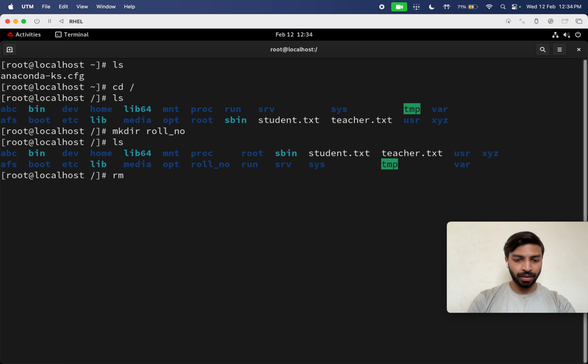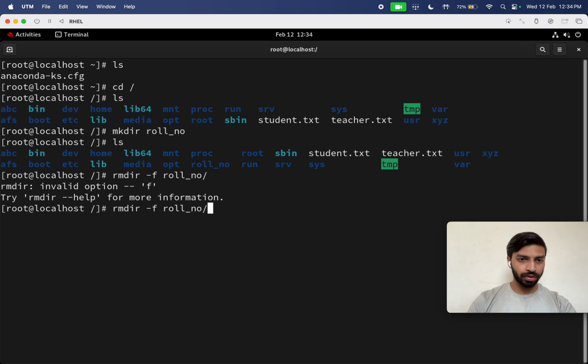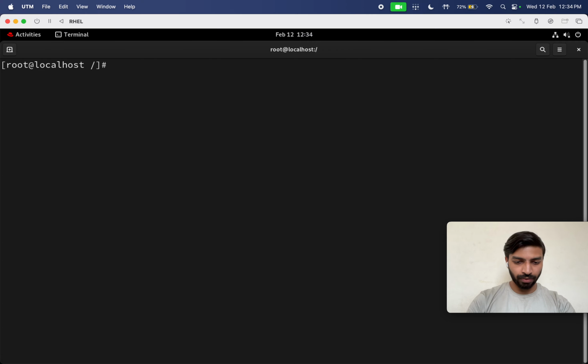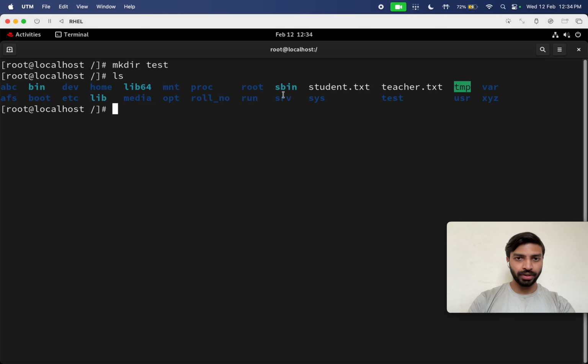So I'll just remove the roll number folder. rmdir -rf gives an invalid option, so rmdir -r. Okay. We'll create a new folder as /test. mkdir test. And if we say ls, we do have the test folder over here.